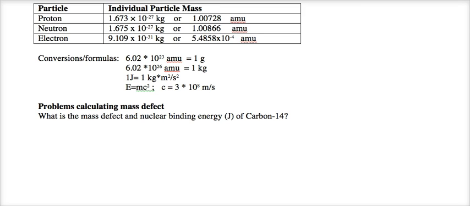Okay, and I give you the stuff that I always give you. I'll always give you these conversion factors and the mass of the particles, in both kilograms and AMUs. Sometimes I'll give you only an AMU. Sometimes I actually will only give you kilograms, but you'll have the wherewithal to figure it out.